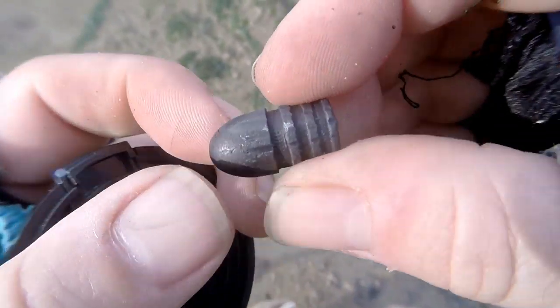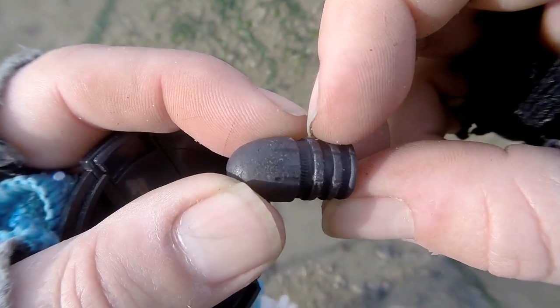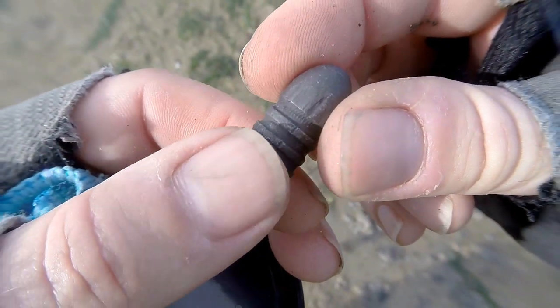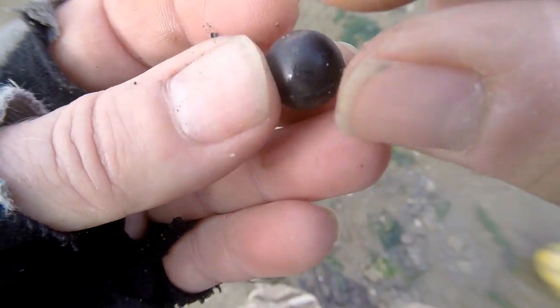Right, let's crack on. We just had the hole there that's full of water. We just had that. I've no idea what these bullets are. I'm going to have to look them up. But I should think they're like Victorian, so they're quite old. Although that one's got rifling marks on, so that could be a Second World War one. I'm not really sure. So anyway, let's start and crack on.